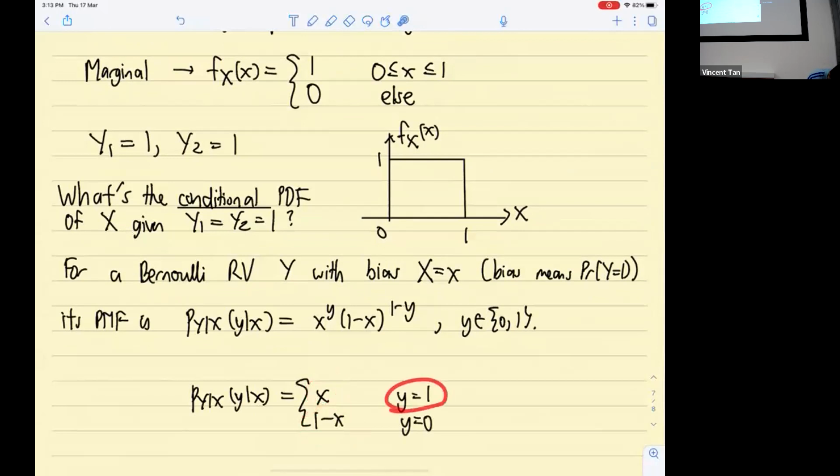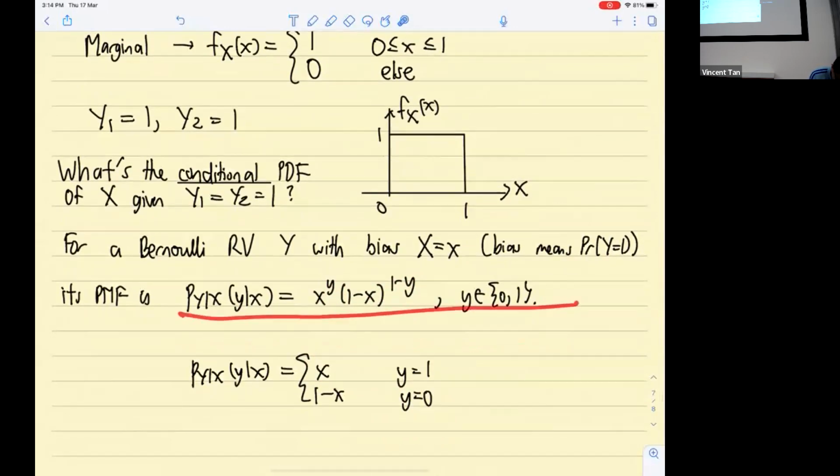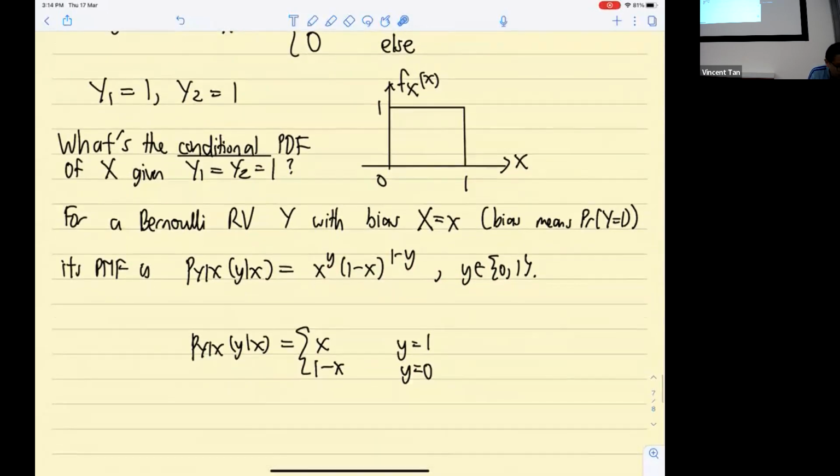So when y equals 1, you plug it in here. You see that you recover x to the power 1, and the other part is 1 minus 1 is 0, so that part gets killed. You are left with x. Similarly, if y is equal to 0, then the first part gets killed, and you're left with 1 minus x. So this is a very convenient way of writing a Bernoulli random variable. We just use these exponents to get rid of the part that we don't want. Now we can actually answer the question.